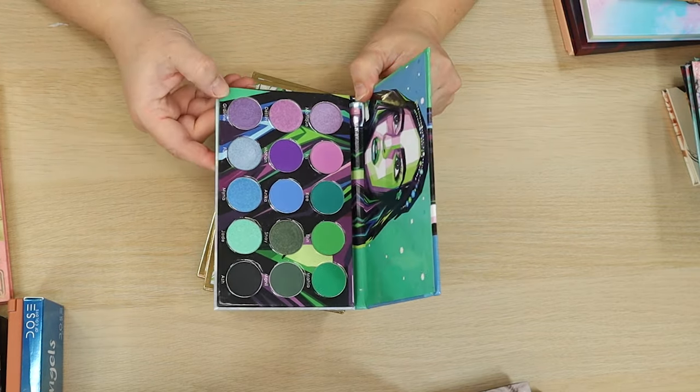I have this small Ivy palette. I am going to hold on to this one because as you can see, it's easy, it's green, it goes from light to dark. I can make a few looks out of this one and it's so handy to take traveling with me. And as I said, I do travel quite a bit, so I'm gonna keep this. This is the Untamed palette, and I love this color story, so I'm definitely keeping this. This is so smartly done, and the shades are beautiful. The quality is beautiful, so I'm keeping this one.